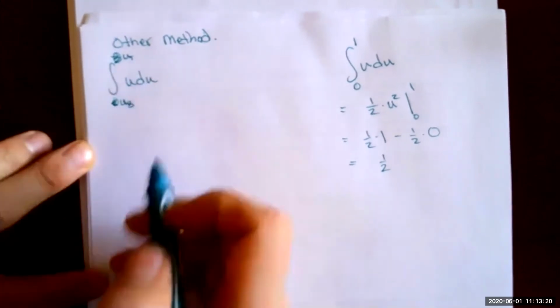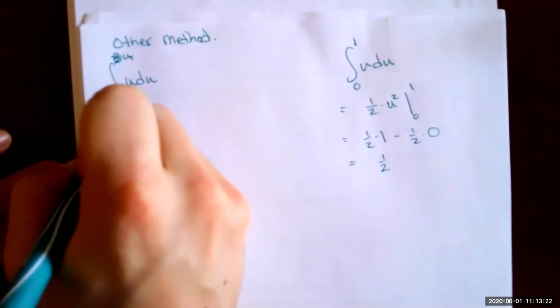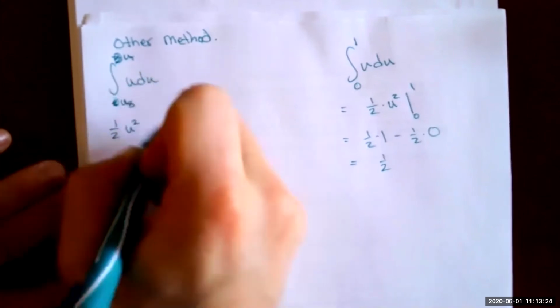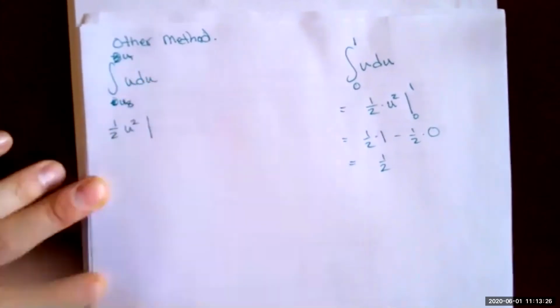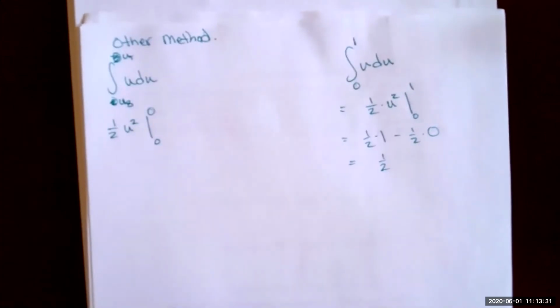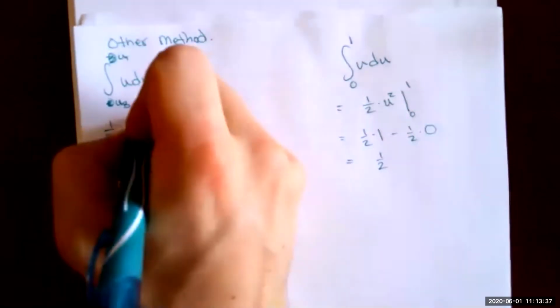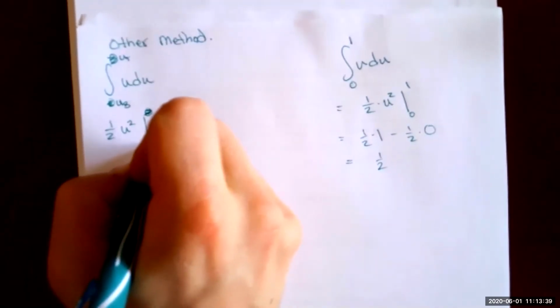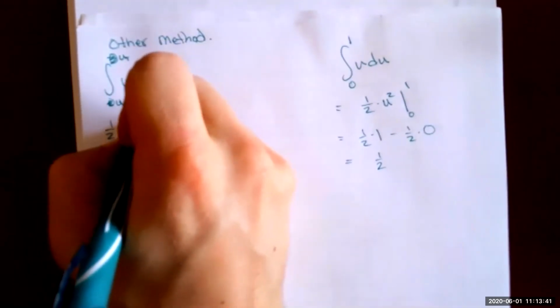So when I find the antiderivative, again, we just have this 1/2 u squared, and I still need to evaluate it. But let's say I skipped that step. I didn't check the bounds because I didn't want to worry about it. So I'm just going to put something there. I probably shouldn't draw circles because those look like zeros, but I know that I just need to evaluate. Let's put bullets there. Those are going to be our empty bullets.